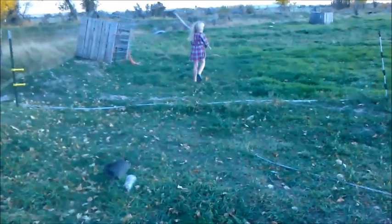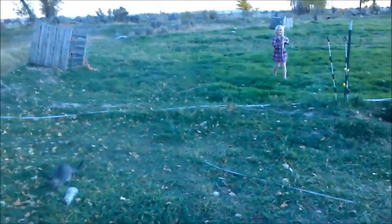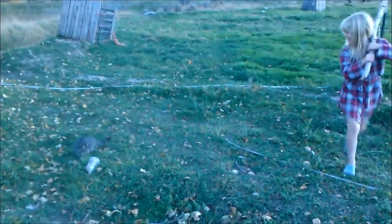Okay, honey, you gotta stay back a bit because you're getting too close to me. I'm trying. The closer you get, the closer I get to you. See it. This is called fishing for cats. She can't see it. Move it, honey.